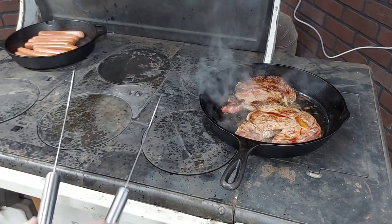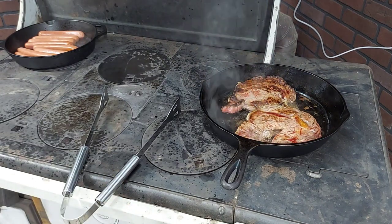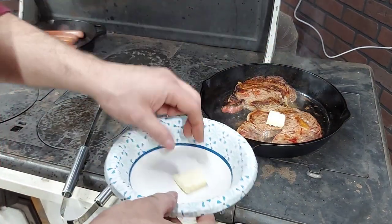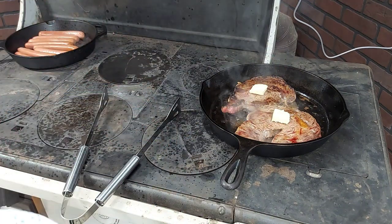Oh, I forgot my butter. We're going to take us a couple big old lumps of butter. Throw that on there. Let it melt inside of there. Everything's better with butter in it.